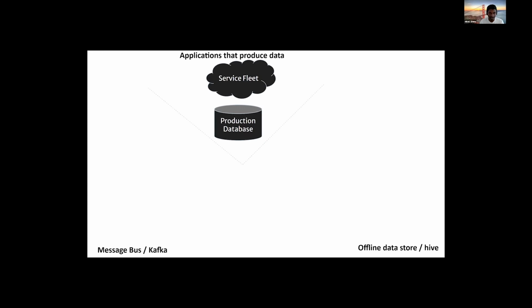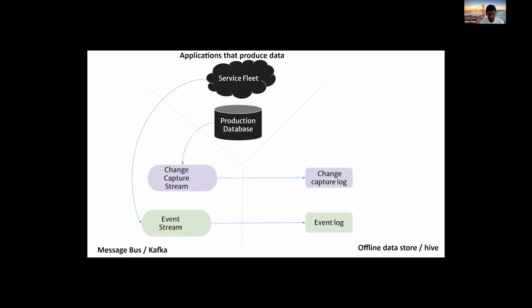Now, this data goes into an event stream from the service. So your clicks, your views, everything goes into the event stream, and even gets accumulated in the offline data store like Hive. Right. And similarly, the production database gets its changes streamed through the event stream, and it gets captured offline. And additionally, most companies have this snapshotting mechanism where, at the end of the day, every day, you take a snapshot of the database table, right?